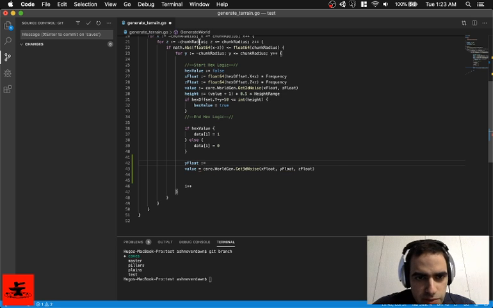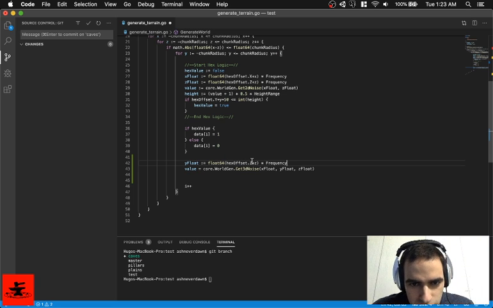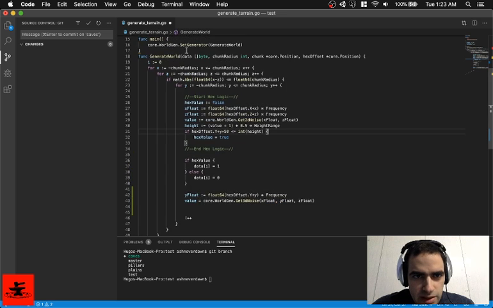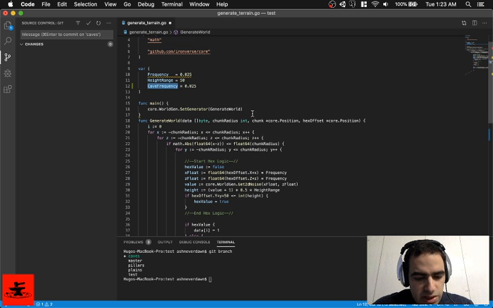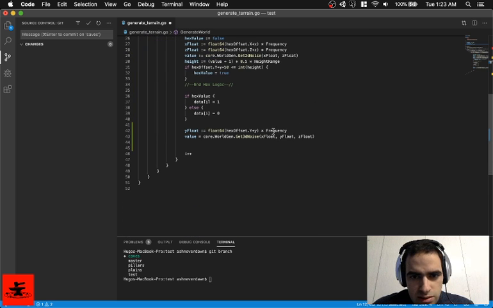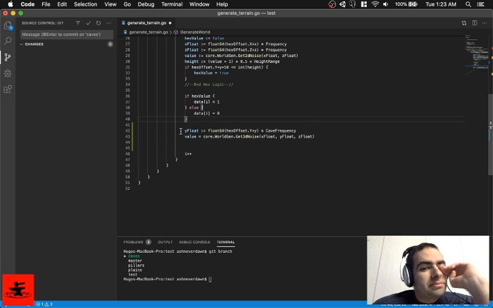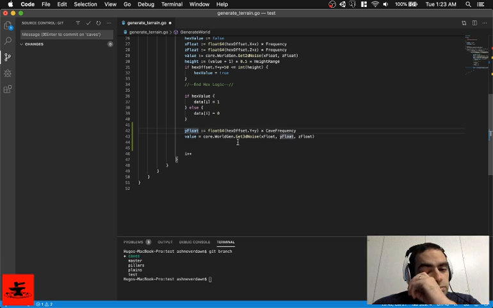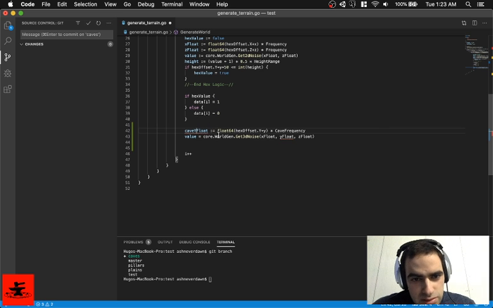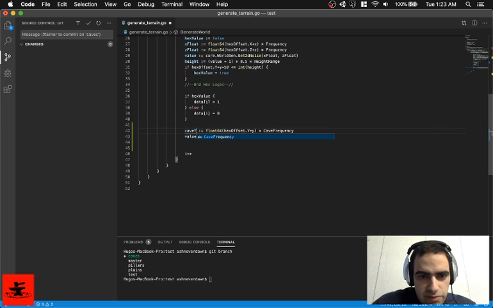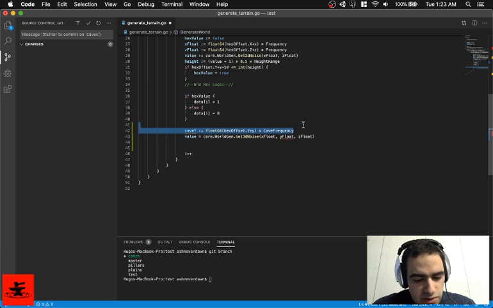Create variable y float, and we're essentially going to do the same thing, but with the y. And we will use cave frequency. Should probably specify cave y. Alright, so I'll just do cave. I have to do this for all three, actually.